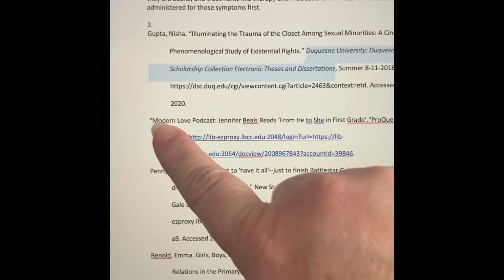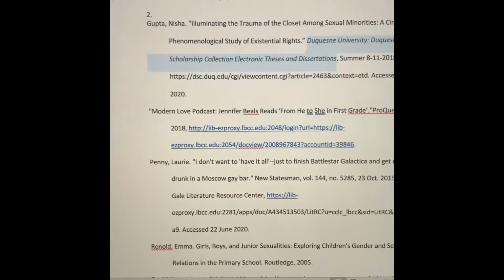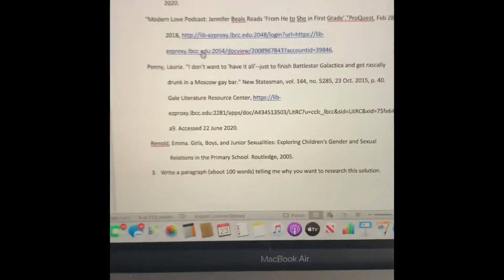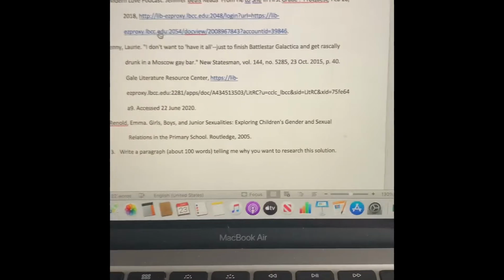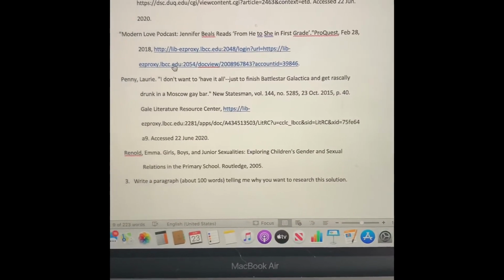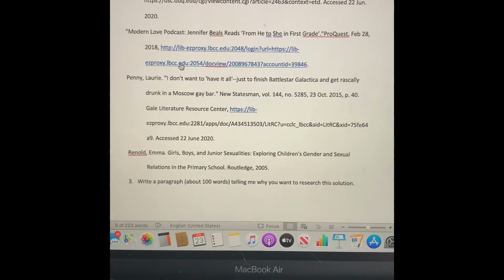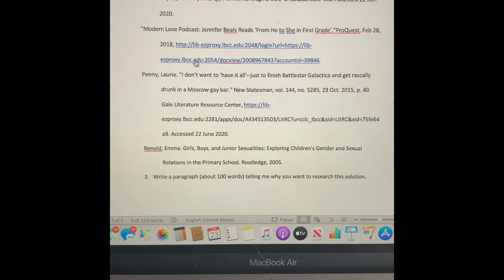If it's an article title with no author, you alphabetize by the first letter of the title. Your 4 outside sources, and let's say there were a few you kind of glanced at and you're like, I just picked that because I was desperate to fill the library assignment, or whatever. If you didn't do the library assignment, go back and look at the instructions and try to find some sources. And then, of course, show me the 2 that you think you're going to use that are from the book.